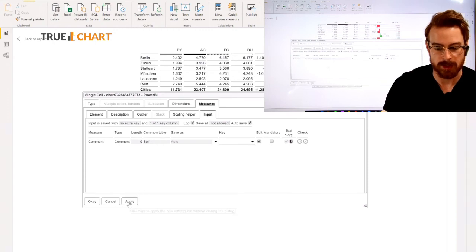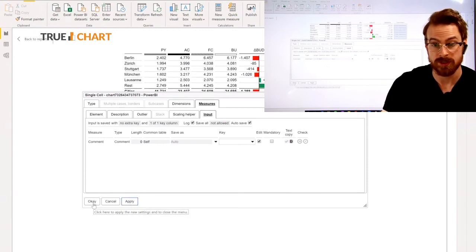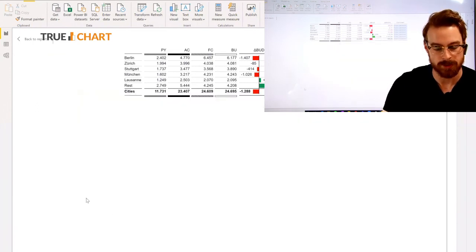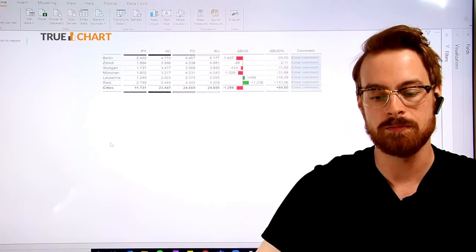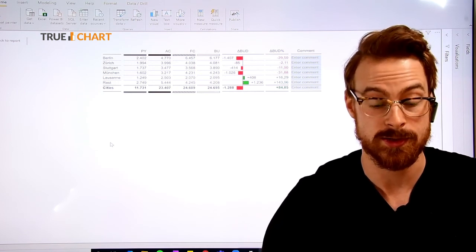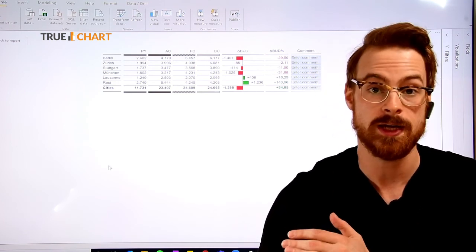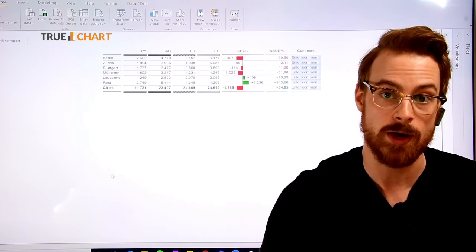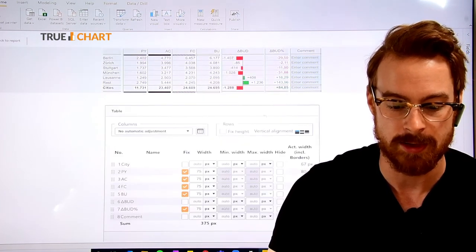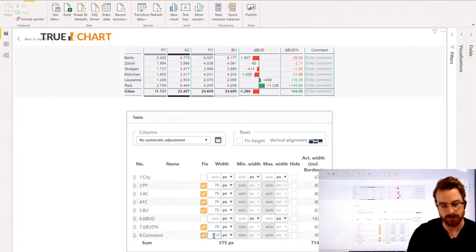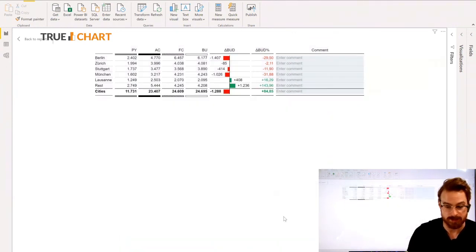I'm going to just click on apply, because that will show you how the feature works and the value that can be generated from it. I'm going to go OK. And now you're going to say, hey, I would like to have more size on my commenting section. So you cannot only reduce the amount taken by the columns, but you can also add some space to it. Let's do that. If you remember, go to cell and table, go to the comment and fix it. I'm going to just fix it to 300 because I like huge commenting sections. Click on OK, and boom, you can see it right here.